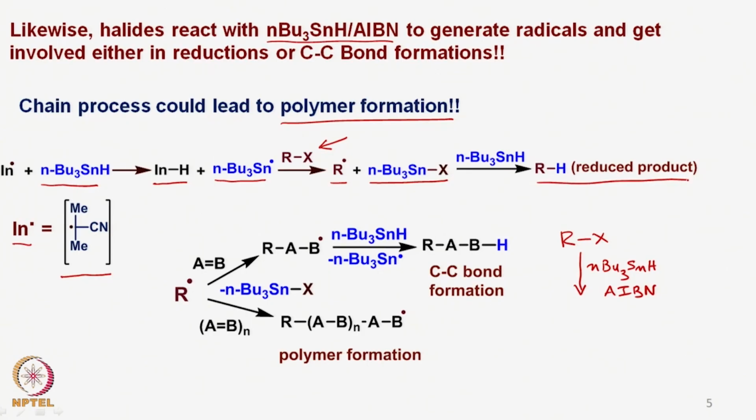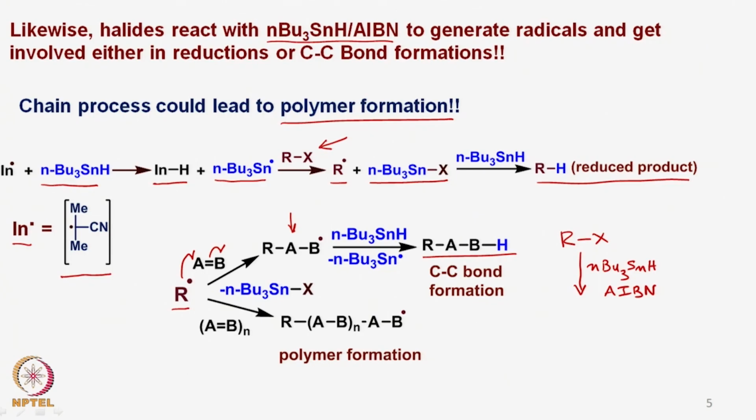Now this is something that we had also seen, similar to silicon based reactions. Now what can happen is this particular R dot can react with an olefin of this type, where there is a double bond between A and B, and when this radical attacks onto this, you can generate another radical here after the CC bond is formed, which then can abstract a hydrogen radical and release this particular molecule, which is a CC bond formed molecule.